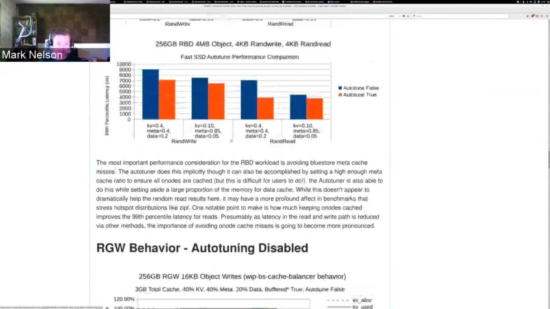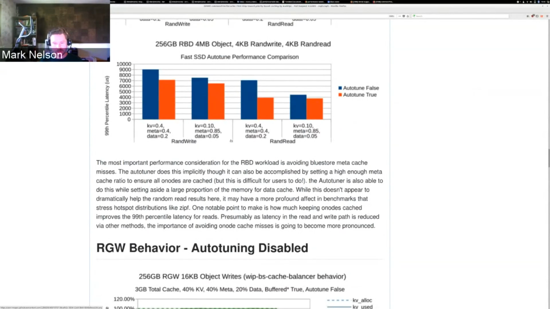Latency, the 99th percentile latency improves too. The biggest, by far the biggest difference was when we were doing O-node reads from disk or from RocksDB's cache versus when we weren't. The auto-tuner does a good job of avoiding this.